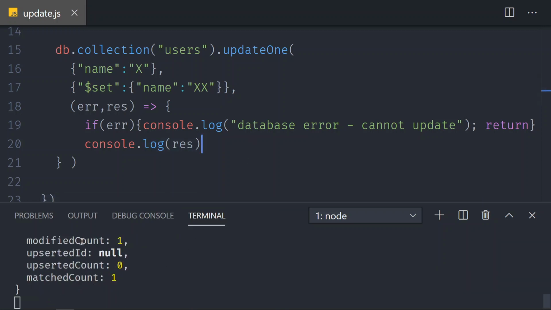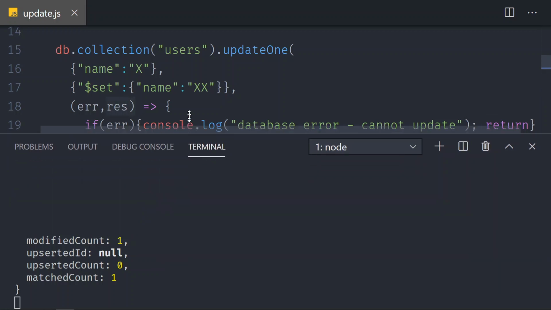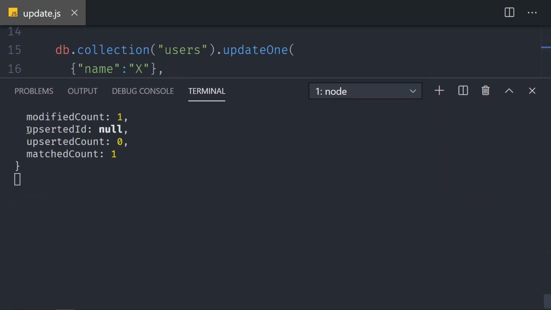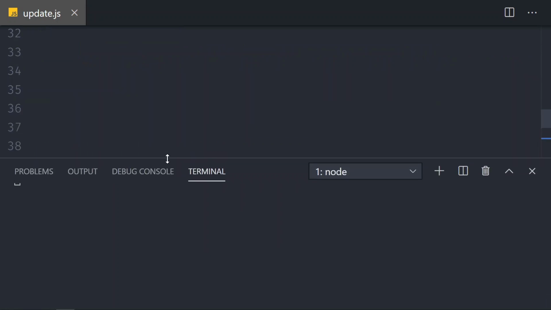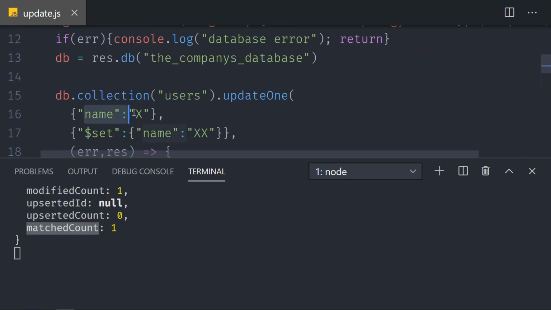Now you can see that the response, the object, actually contains this data. Upserted, I'm going to cover that in a future video. We have upserted again, forget about that. We have one match. That means that one element matched the letter X. Sorry for that, guys. That's one match. And we have modified one element.